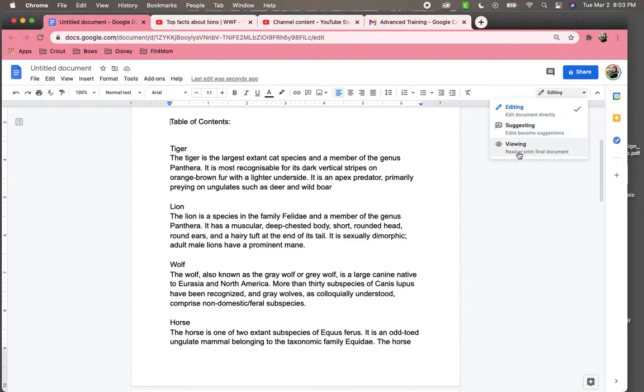Viewing is going to allow someone to just read or print a final document. So really it's just view only access. The nice thing about suggesting changes is that as an owner of a document, I will receive an email that says, do you accept these changes? And I can select one by one that yes, I agree with the change, or no, I disagree with the change, or I can automatically accept all or decline all of those suggestions. So I can change how I'm interacting up here in a document.